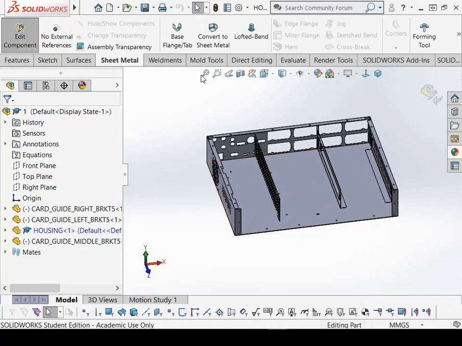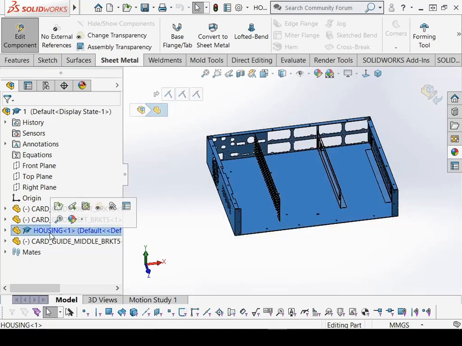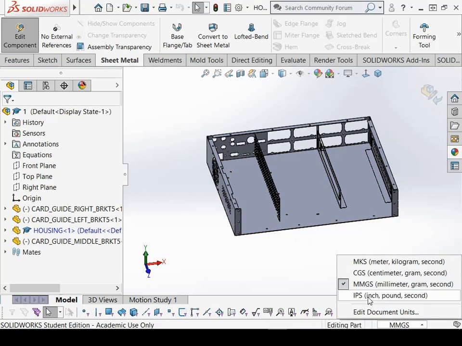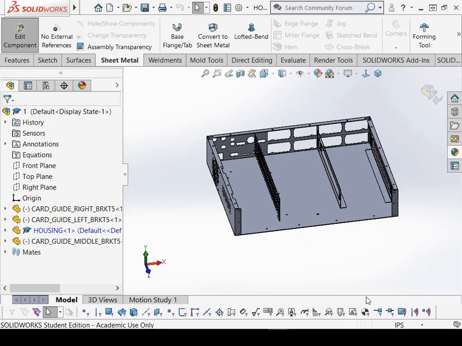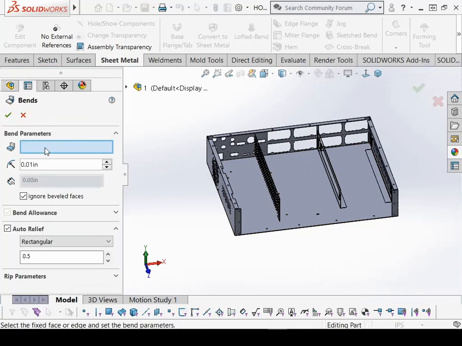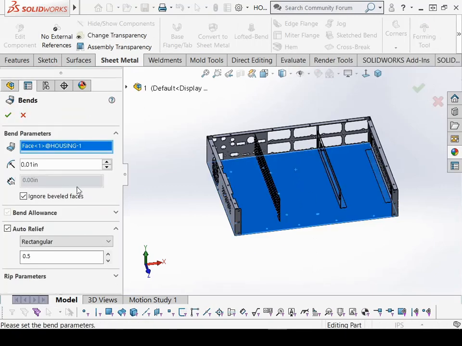Okay, so currently now you are on the part level and not on the assembly level, and see the name has been blued out, which is an indication that you are on the part level. Okay, before doing anything, please change the units to IPS, because your features are not going to work and you are going to have rebuild errors for sure. Okay, so go to Sheet Metal and insert bends and select this face.